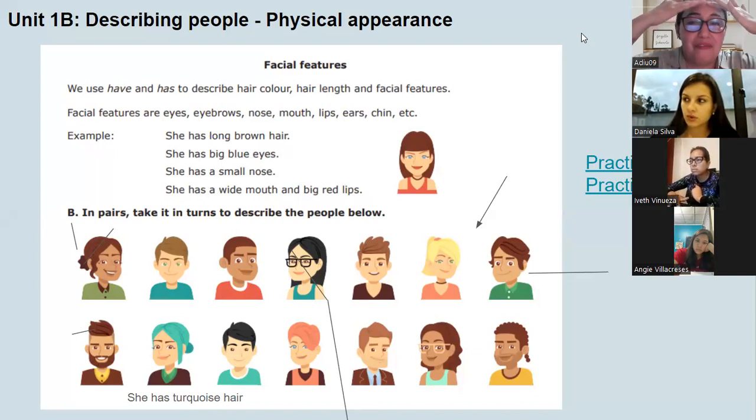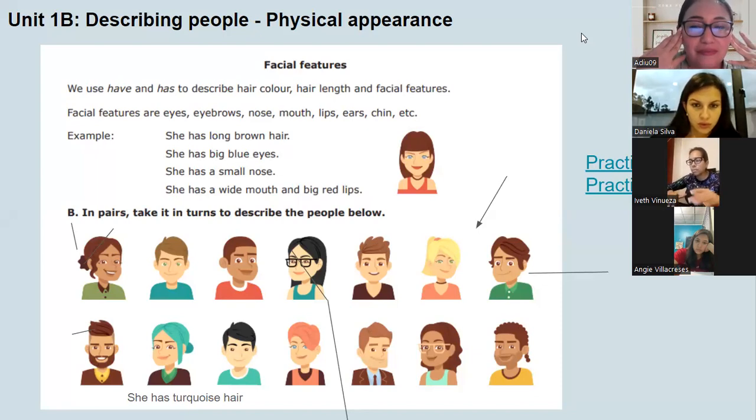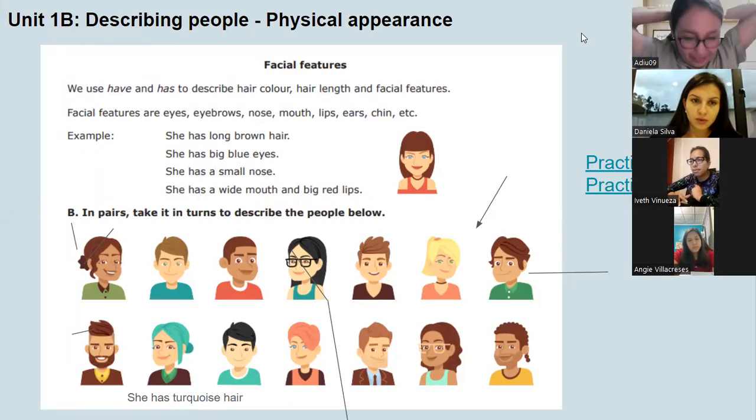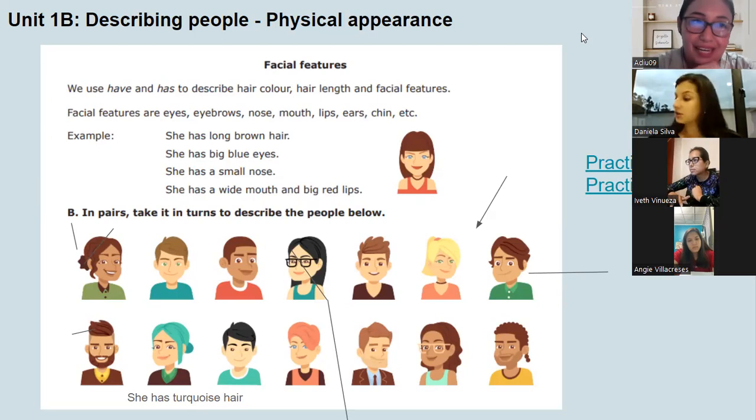So what do I mean by physical appearance? So how can you describe me, for example? My face, my eyes, the fact that I wear glasses, right? The fact that my hair is actually long, but because it's really hot, como hay mucho calor, it's really hot. This is how it looks like, but I usually wear it like this because of the heat, right? But how can you describe me, for example? How do I look like? Anyone? Yvette? Angie?